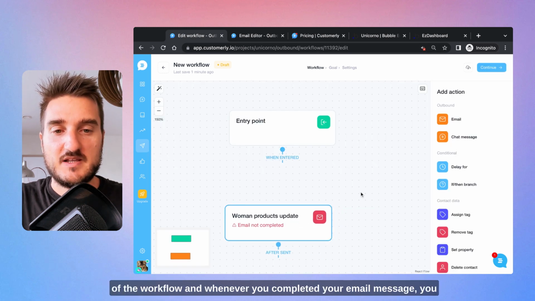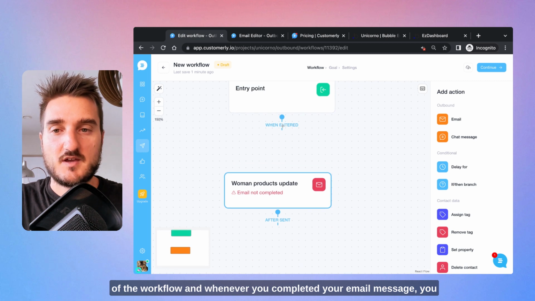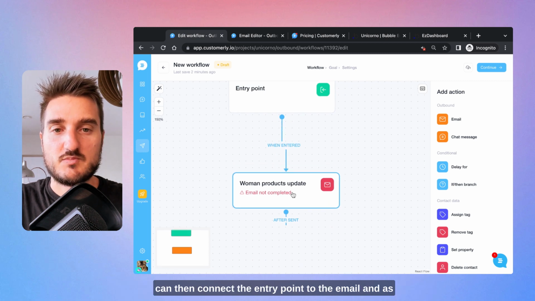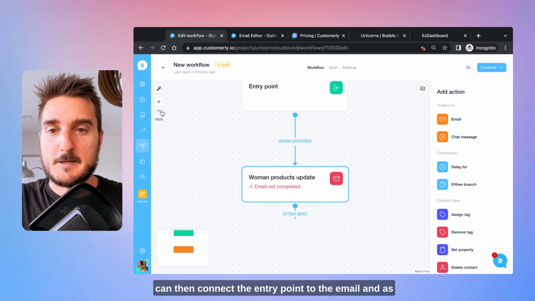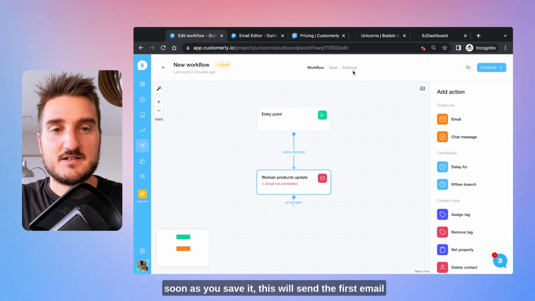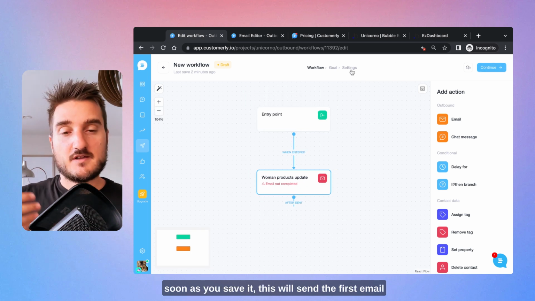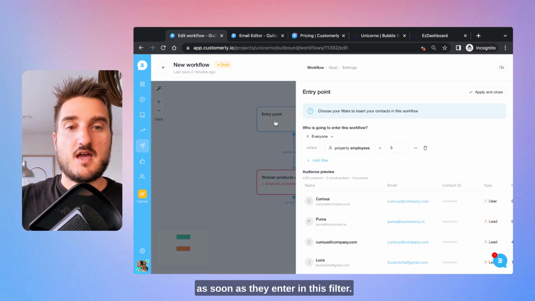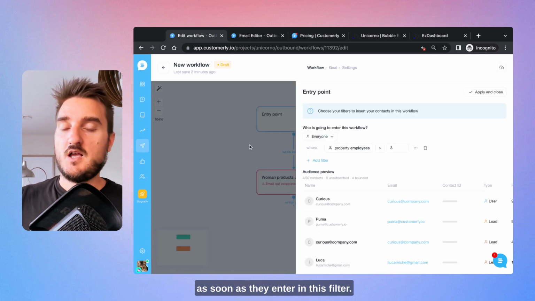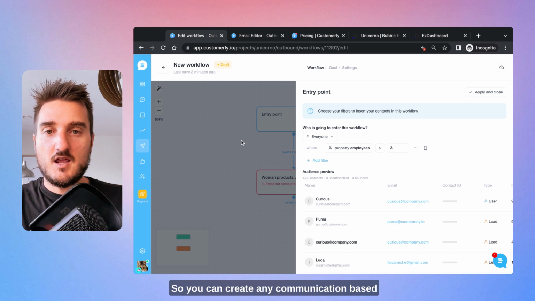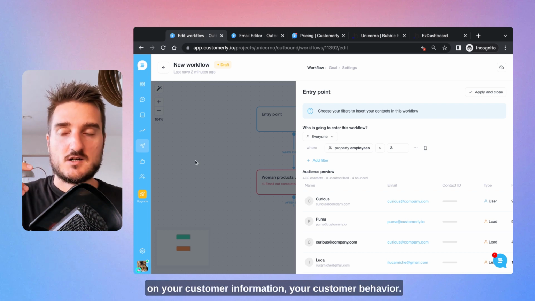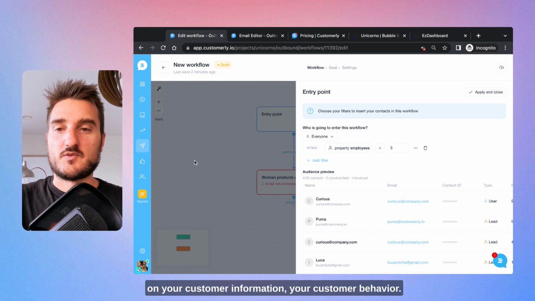And whenever you complete your email message, you can then connect the entry point to the email. And as soon as you save it, this will send the first email as soon as they enter this filter. So you can create any communication based on your customer information, your customer behavior.